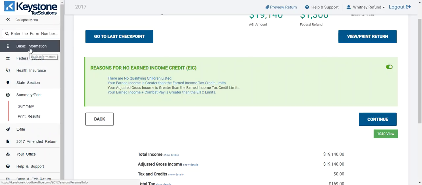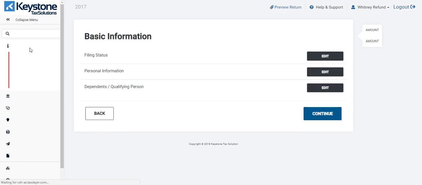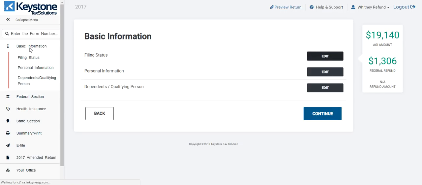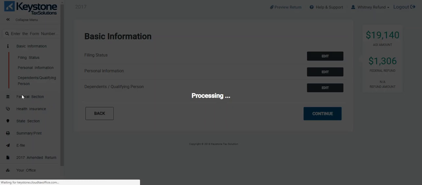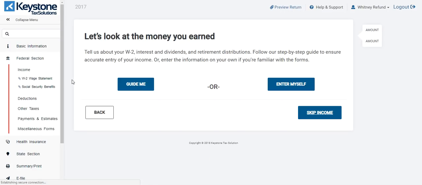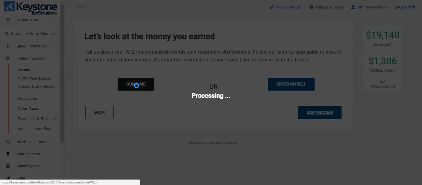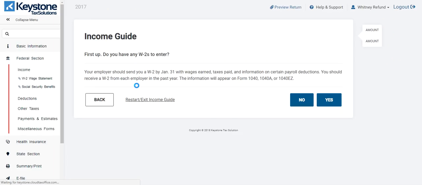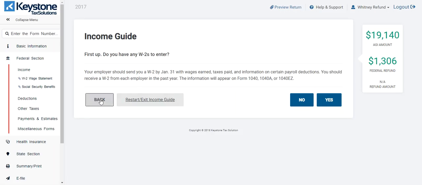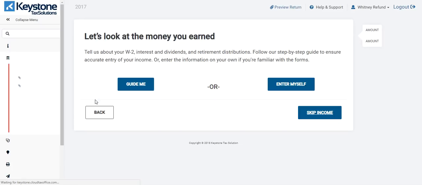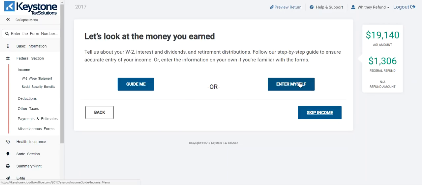Another way you could do forms, our software is broken down for anyone, okay? So this software is also broken down for someone who's very experienced, and also the person who knows nothing about how to use software. They will learn how to use the software in no time. So you have basic information here. You can enter it there. You also have the Federal section here where you put in income. You can choose to do Guide Me, where it guides you through the software and asks you a lot of different questions. And this is for those who are not familiar with software, don't know how to do much. They may want to use this. For the veterans, they probably want to stay away from the Guide Me. You can enter the income yourself.